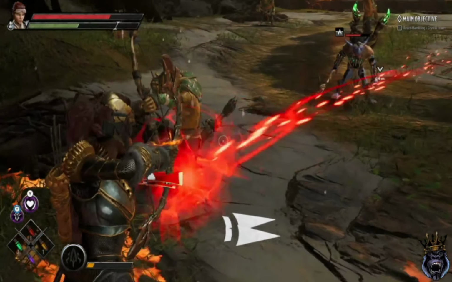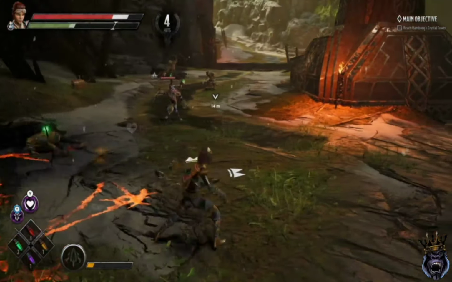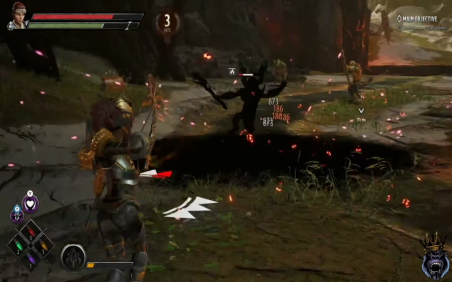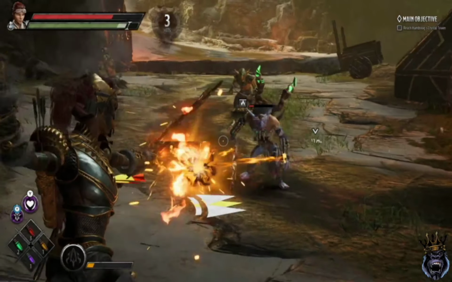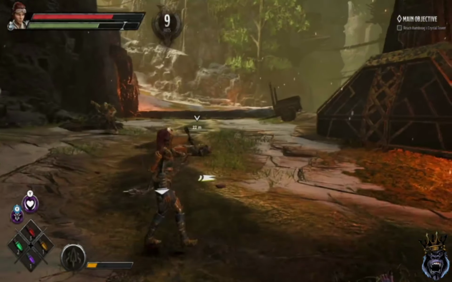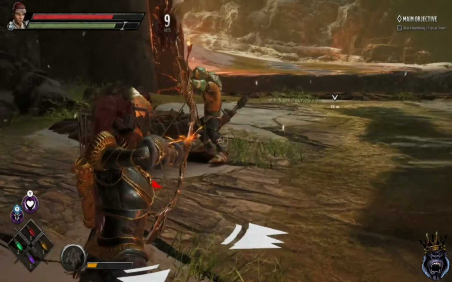Alright, you know your boy fell down the first time, we'll be back. Alright, here we go. Alright, and I'm doing this with Caddy Bree, but you'll also see some footage with Bruno the Battle Hammer, because that's who I started the game with, actually.